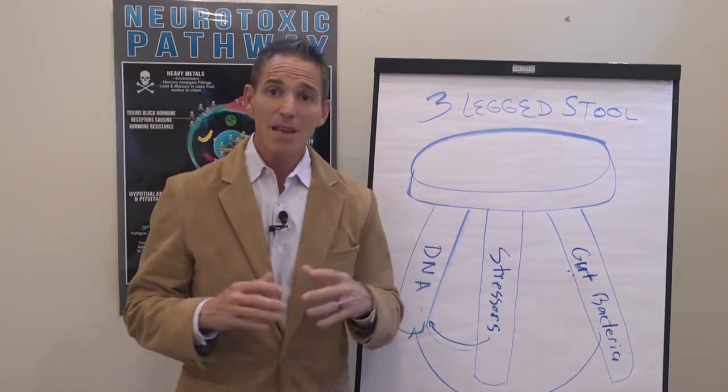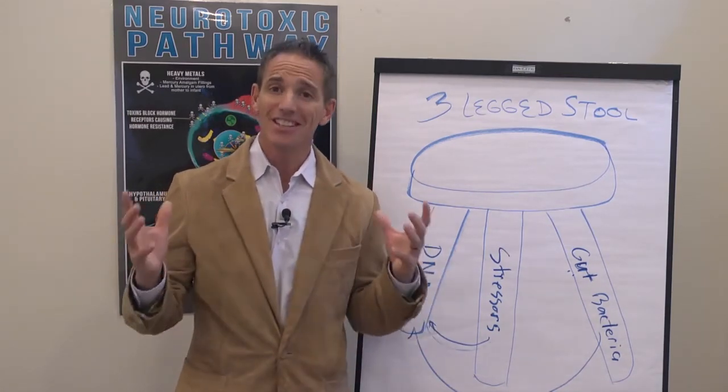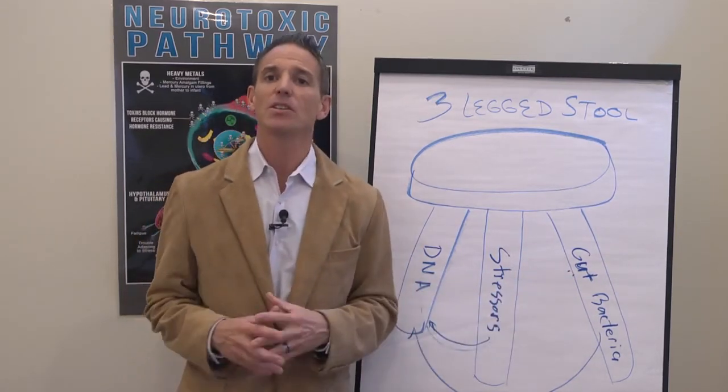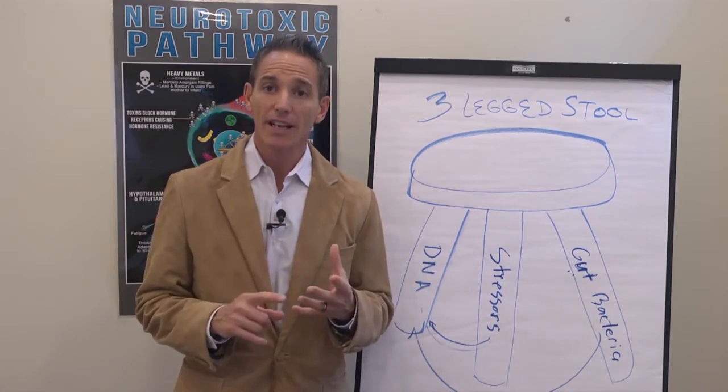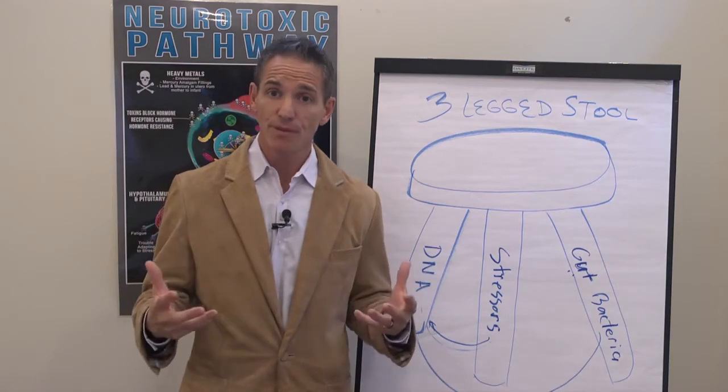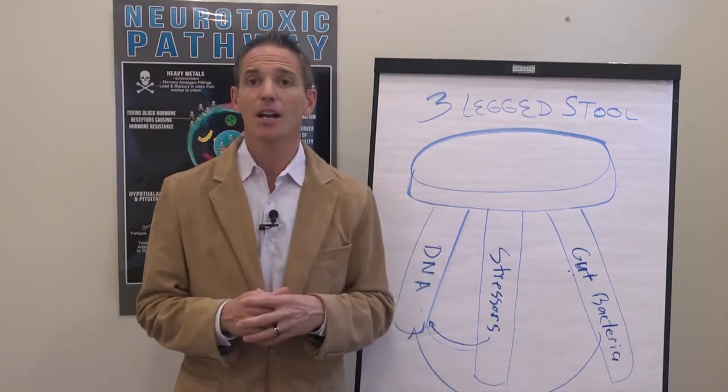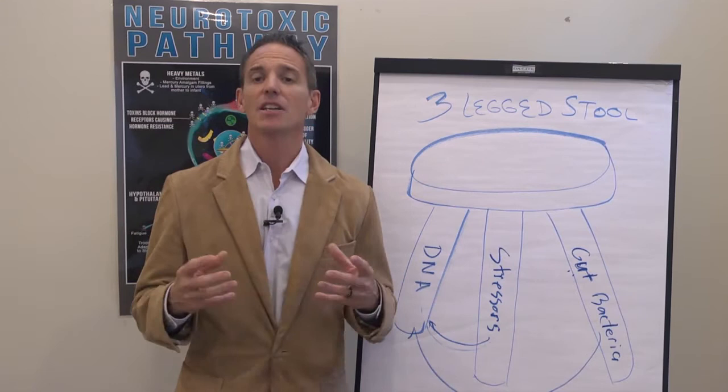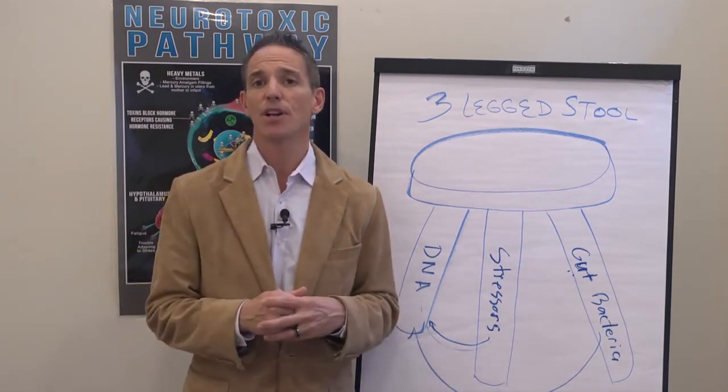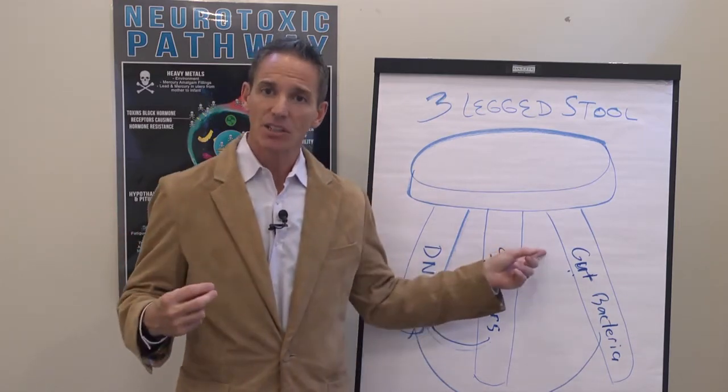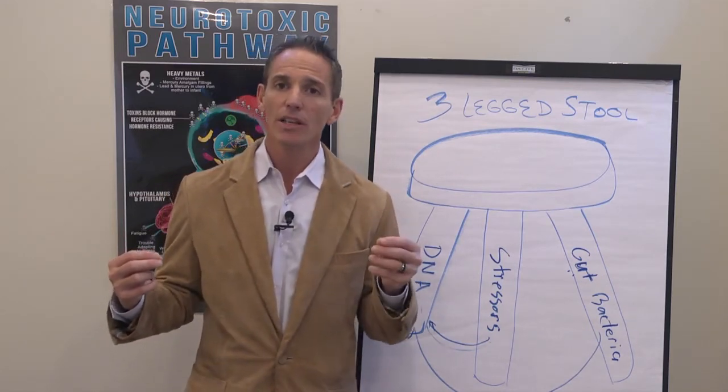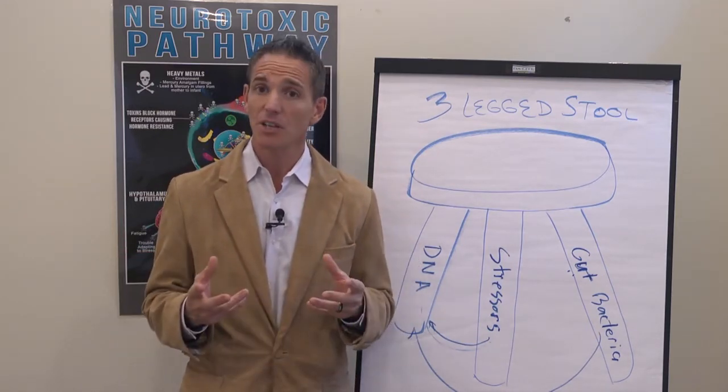And the third leg, and maybe the most exciting, and newest in the scientific literature, and it's new and it is exciting, is that certain gut bacteria we need to regulate how we think, certain neurotransmitters that can affect depression and how we feel. Our immune system, which I'm going to talk about, and even our hormones. Yes, there's certain hormones that actually affect your appetite, and even how you burn fat for energy, that need information from the bacteria in your gut. And if it doesn't have these certain bacteria, then hormonally, you won't be able to lose weight. Pretty interesting.